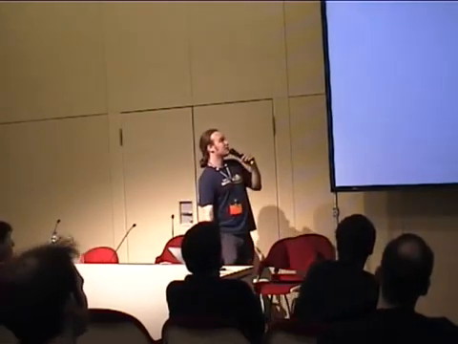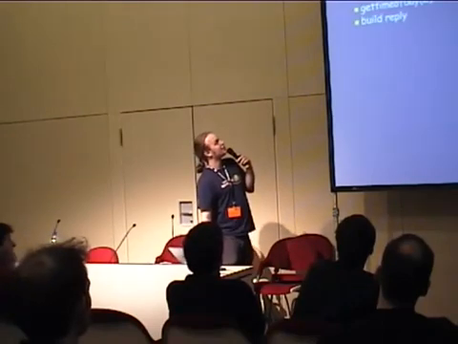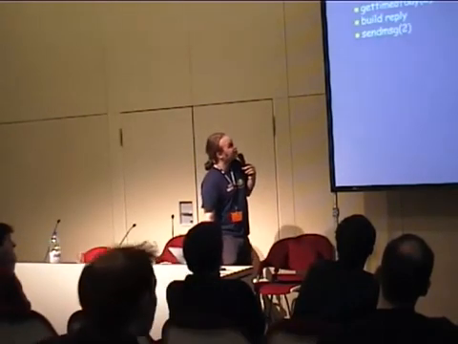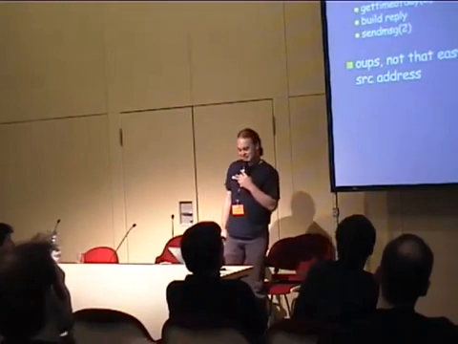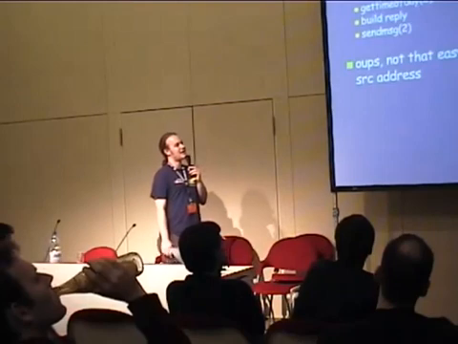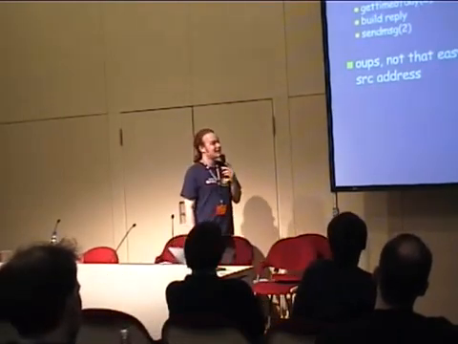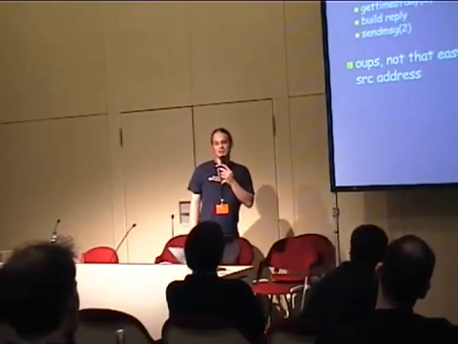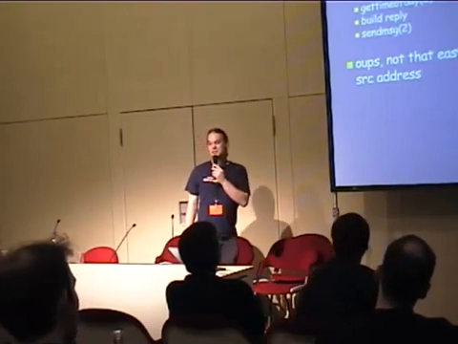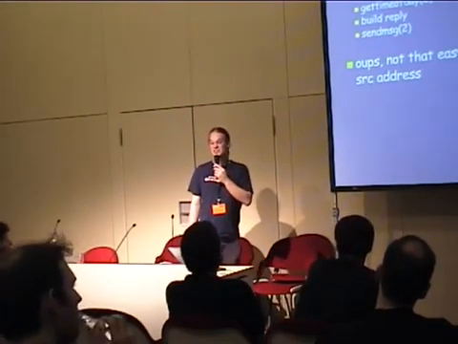Implementation, server side, should be really easy. Just call recvfrom, get the packet, decode the request, call gettimeofday to get the current time, build the reply, and call sendmsg to send it out. Unfortunately, it's not that easy, because doing so, we might reply with the wrong source IP address. Our reply might have the wrong IP address as source if the machine has multiple IP addresses. We are talking about a UDP protocol, it's stateless, so we have no idea on which of our IP addresses we actually received the packet.